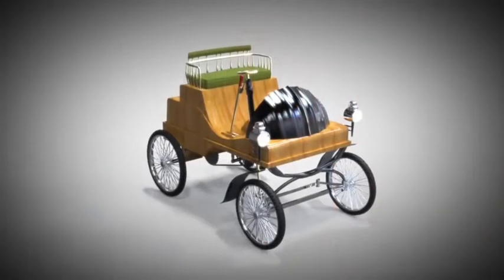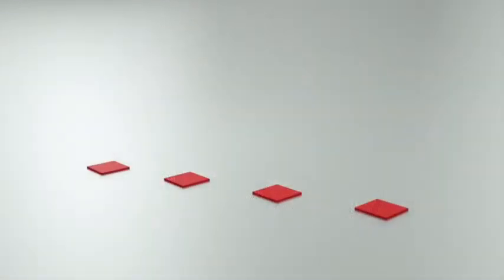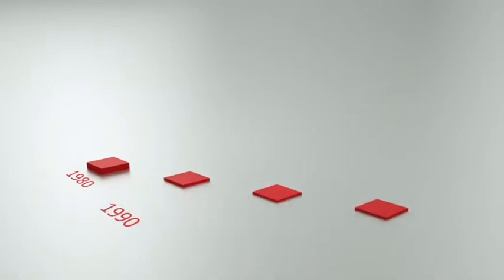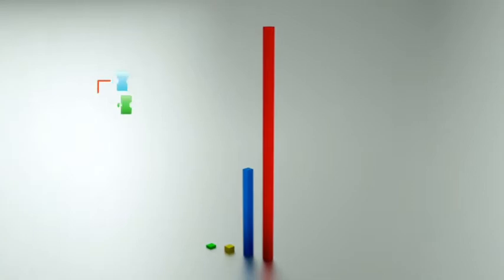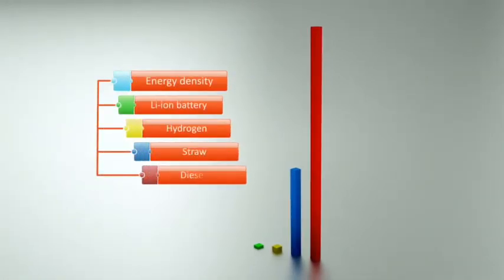Henry Piper and Ferdinand Porsche developed hybrid electric vehicles. Today, efforts are being made, in particular, in order to lower CO2 emissions, which have increased over the past years. Moreover, because of the low energy density of lithium-ion batteries, purely electric vehicles are not yet an alternative to the traditional vehicles with combustion engines.